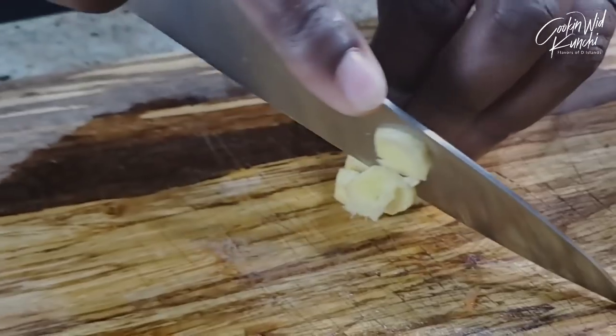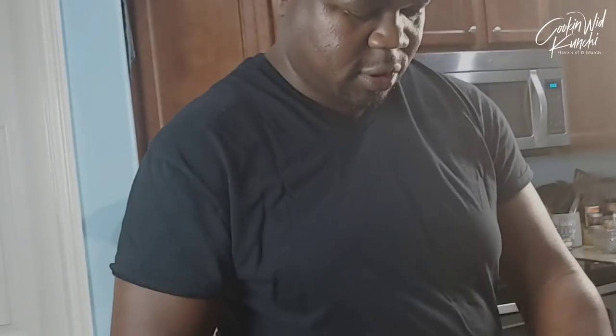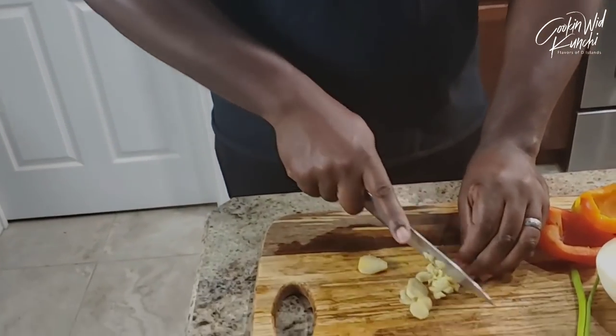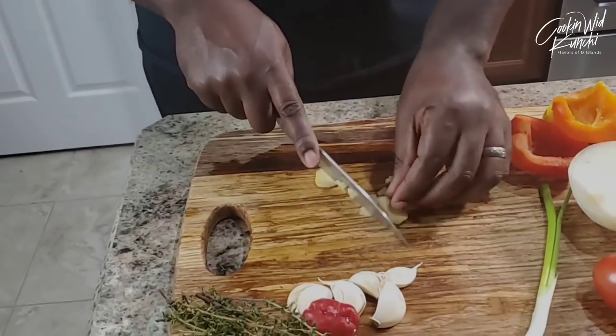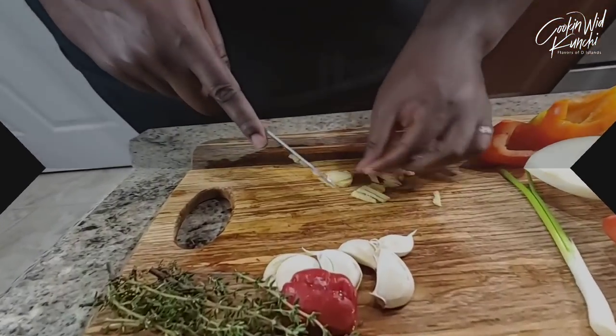This is some ginger, and this is just a preference of mine. The ginger is one of those things that hides spice very well. So even though I put a lot of pepper in my oxtail, or in most things that I cook, when I add ginger, it kind of hides that spice, so it's not necessarily a burning your mouth spice, but it makes it a really refreshing kind of spice.